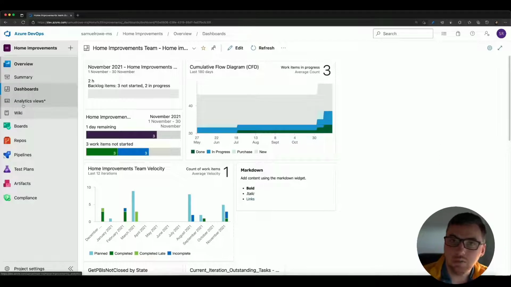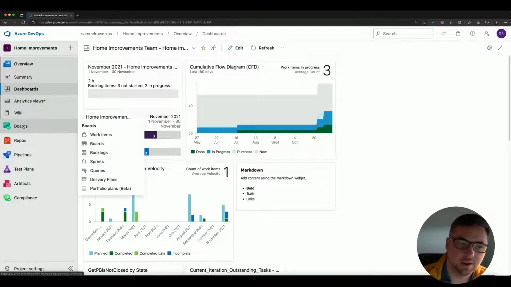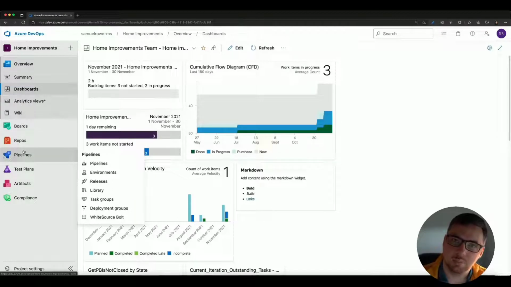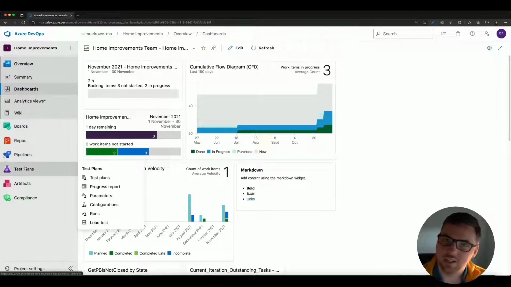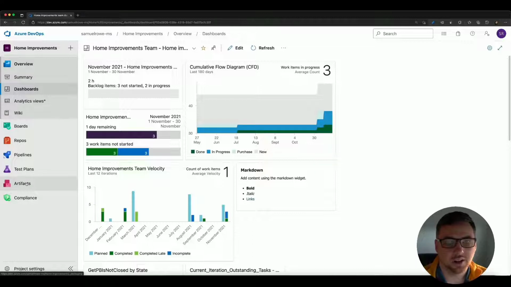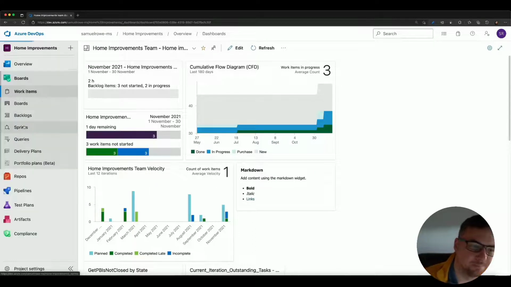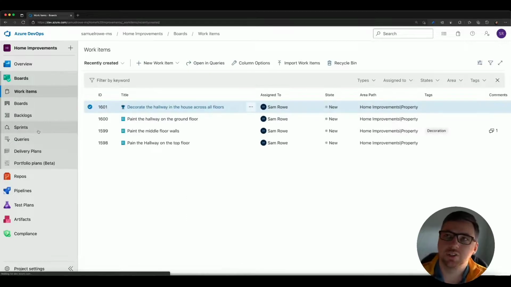The core components that we normally talk about with Azure DevOps are Azure Boards, Azure Repos, Azure Pipelines, Azure Test Plans, and Azure Artifacts. So let's go through those components in a little bit more detail. Azure Boards is the work management tool, and it's a way of capturing all of the work that's going on inside your project, putting it together and then helping you plan that through.